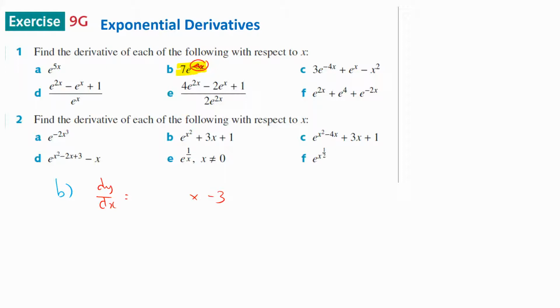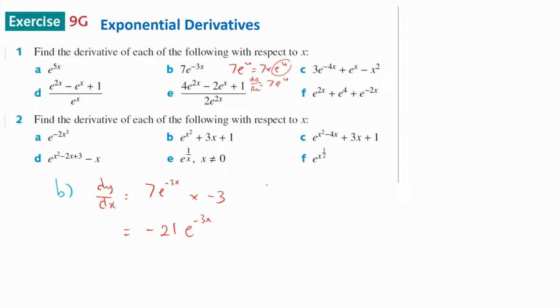I pretend that this didn't exist. I pretend it was just 7e^u. Now, this is just 7 times e to the power of u. But we know the derivative of e^u is just e^u. So technically, dy du is equal to 7e^u. So this is 7e to the power of u. But u was negative 3x. I've sort of removed all that, but it's negative 3x. So I know the answer is this. So times it together, that's negative 21e^(-3x).